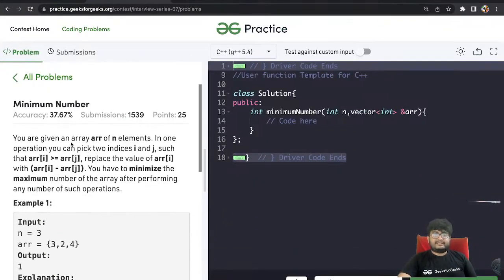We are given n numbers, right? We have to take two elements, and in each move we subtract ARR I minus equals ARR J. No, you can do it in multiple ways. That is also working because it's always better to reduce with the minimum element. That's also one logic. But again, it eventually reduces down to GCD only. So the final solution should be GCD.